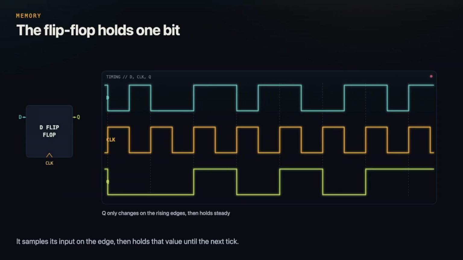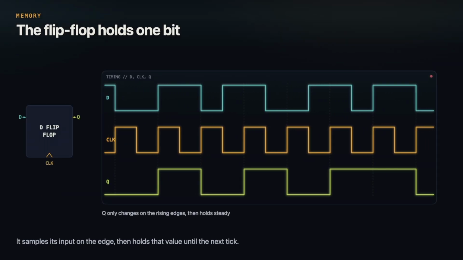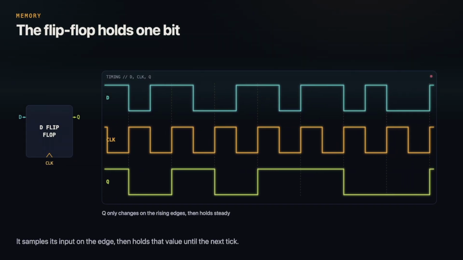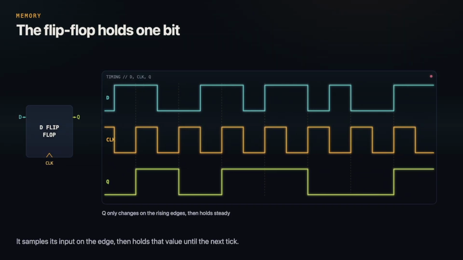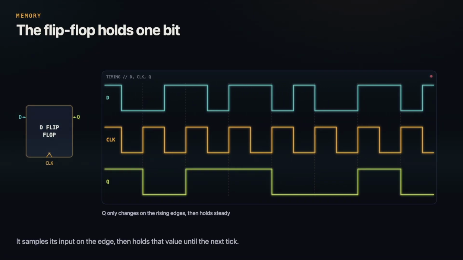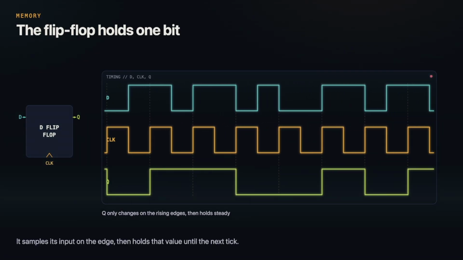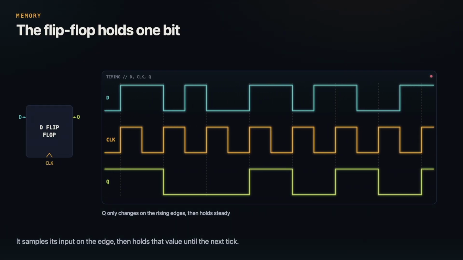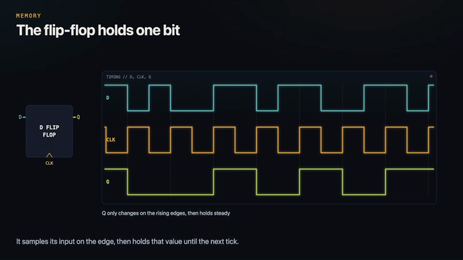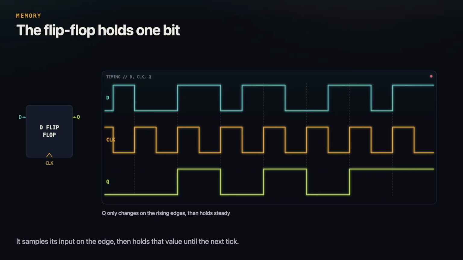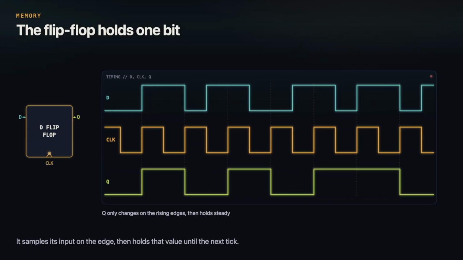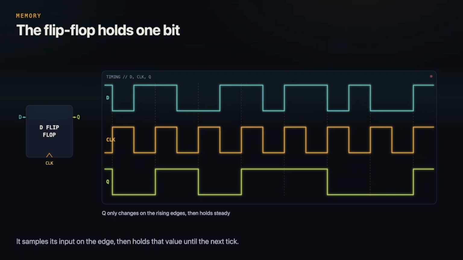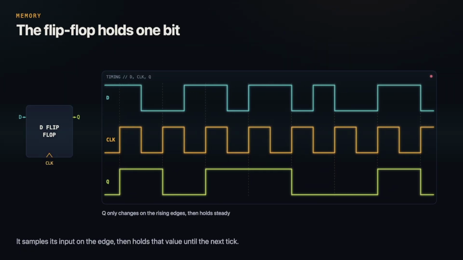To use that edge we need a part that can remember. That part is the flip-flop, a tiny 1-bit memory. It has an input we call D, an output we call Q, and a clock input. Here is the rule. The flip-flop ignores its input almost all the time. Only on the rising edge does it look, grab whatever value D has at that instant, and copy it to Q. Then it holds Q rock steady until the next edge. The input can wiggle all it likes in between, and the output does not care.